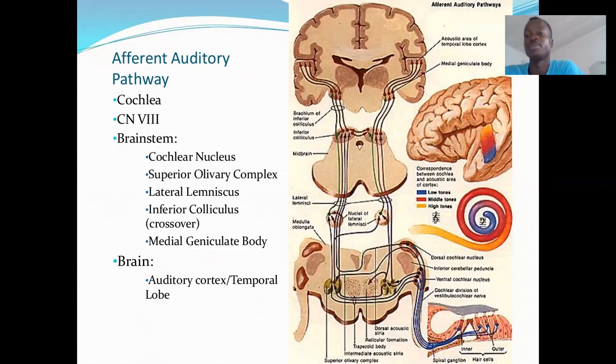where now you're going to have the organ of Corti that has the hair cells, the inner and the outer hair cells, and vibrations of the basilar membrane. Of course, high frequency sounds will cause vibrations at the base of the basilar membrane, whilst low frequency sounds will cause vibrations at the apex. And those that are not within the audible range, they're just going to have the fluid vibrations move from the scala vestibuli to the scala tympani via the helicotrema, right?